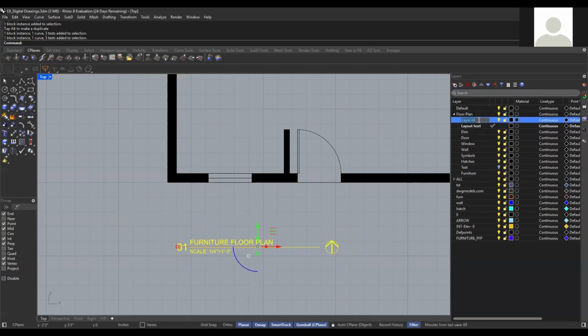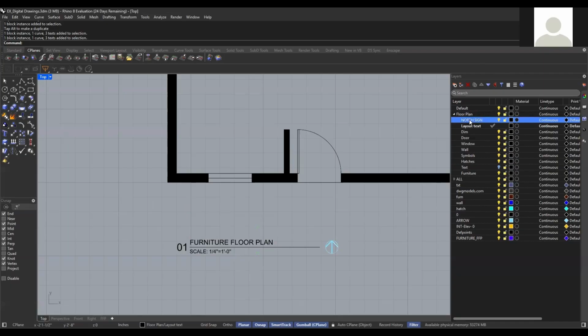So okay, I'm going to save, like, layout sign, but feel free to name it whatever you want.